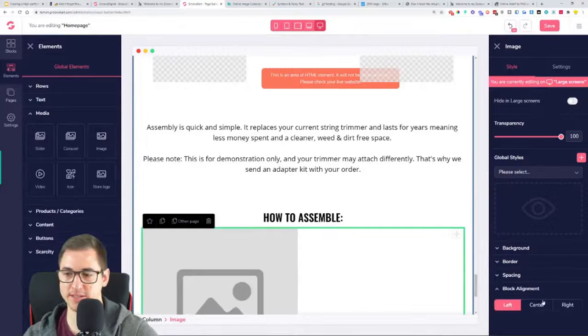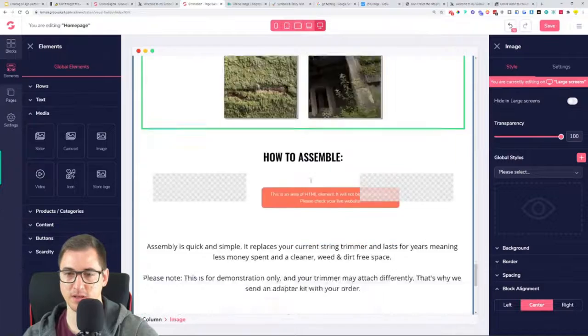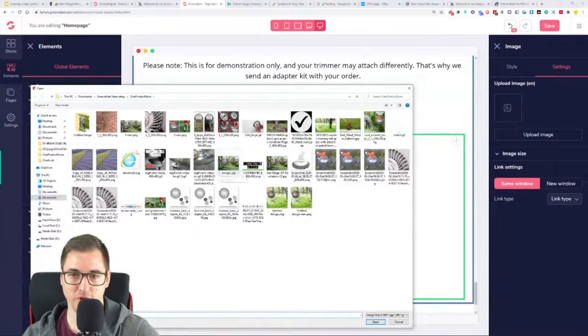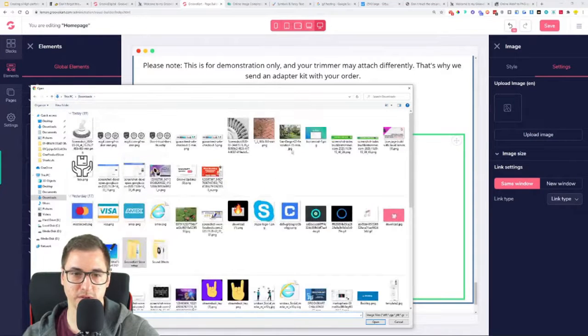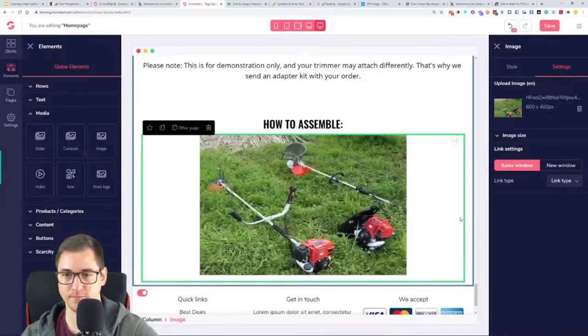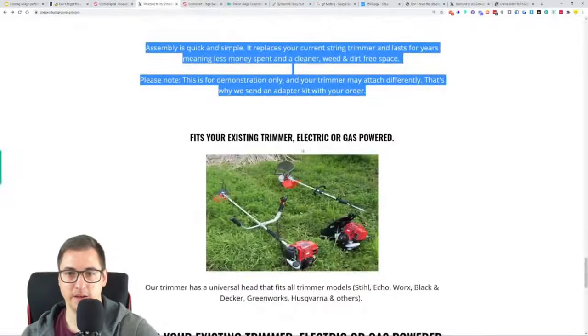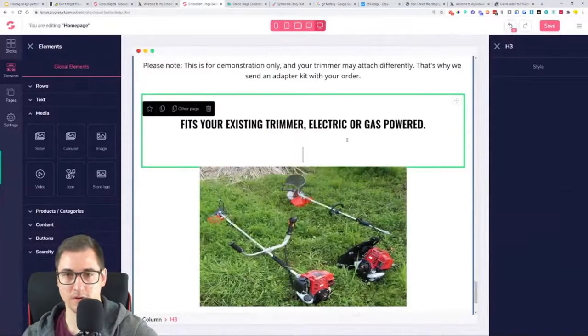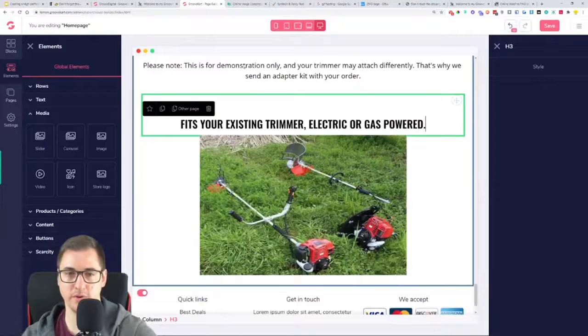Make sure that it is centered. This one as well. Okay, this is already. In here, we'll just put in the image of, I believe this one was here. Yeah, just these. Okay, on here fits your trimmer. There we go.